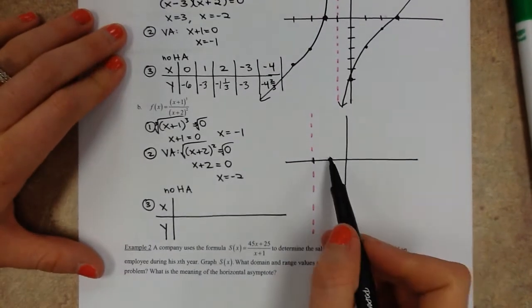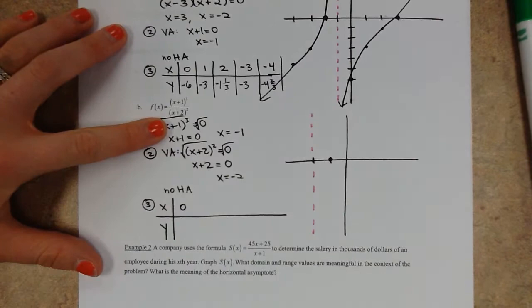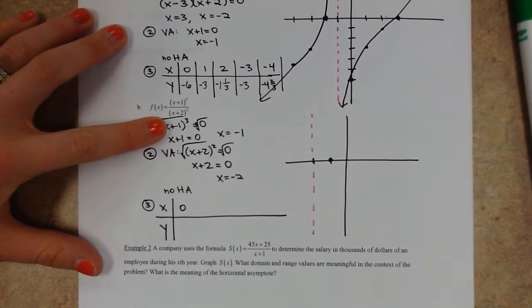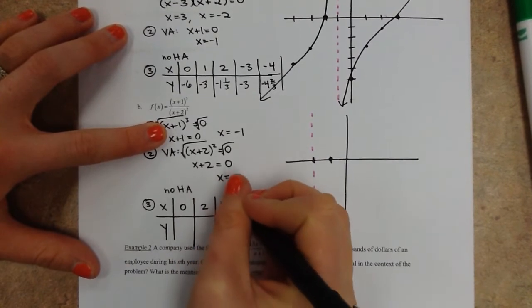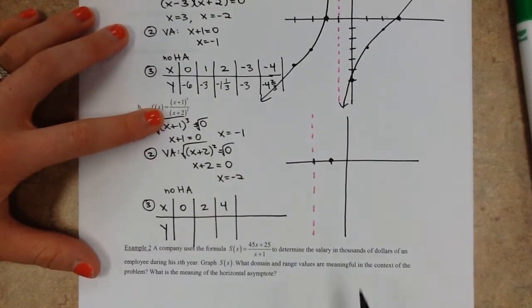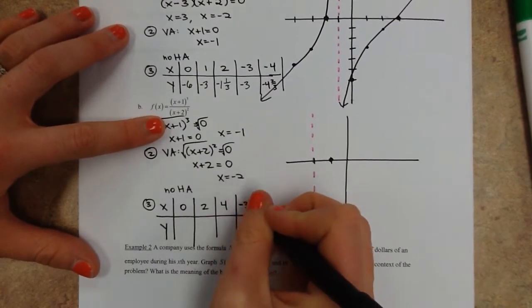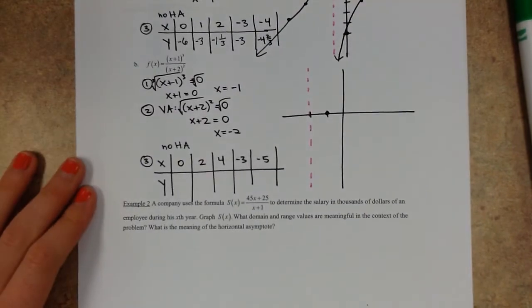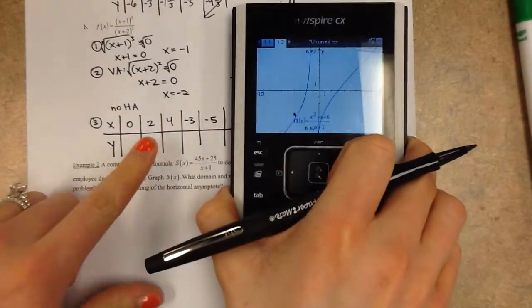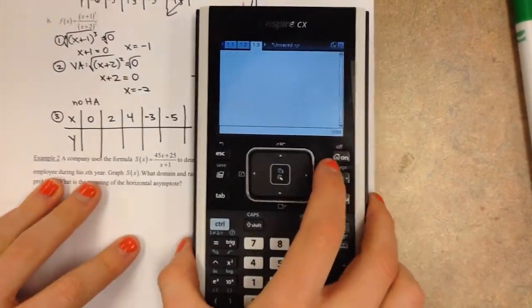Okay, so we've got this point right here. Let's plug in 0 to see what that's doing, and then let's skip around a little bit. Let's not go back to back to back. Let's do like 0, and then 2, and then 4 to get a good idea on the right-hand side. And then this is -2. So let's do like -3, -5, see if that gives us a good enough picture. Okay, and I'm just kind of randomly selecting these values. Like I said, there's no pattern that I want you to follow exactly.